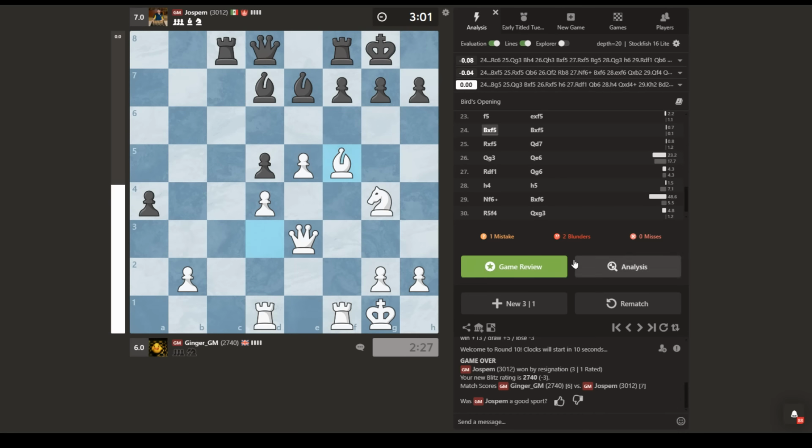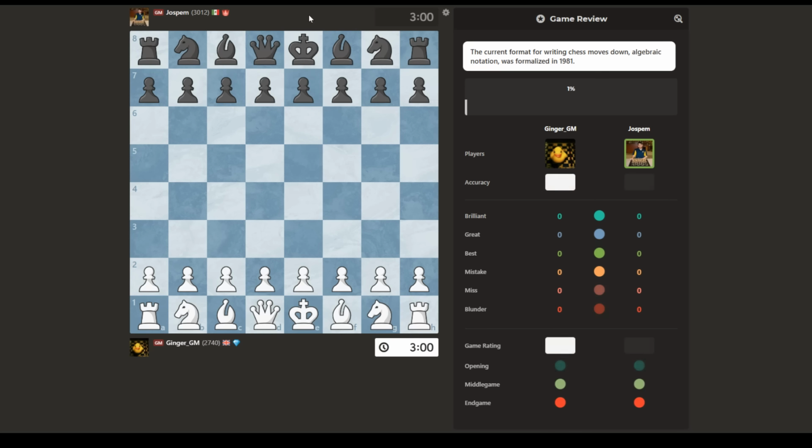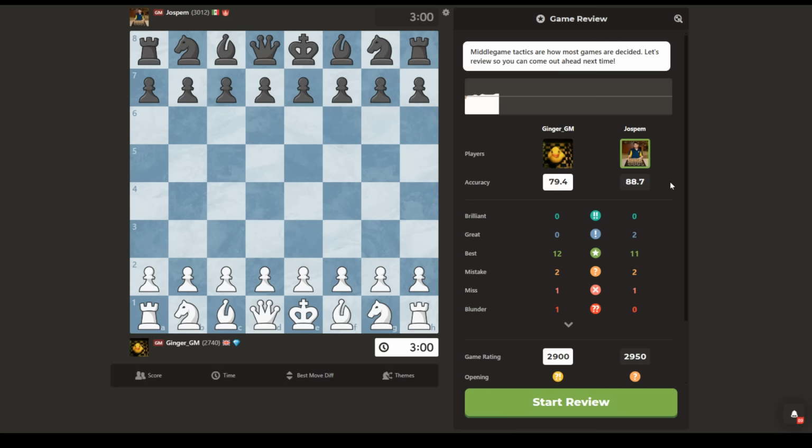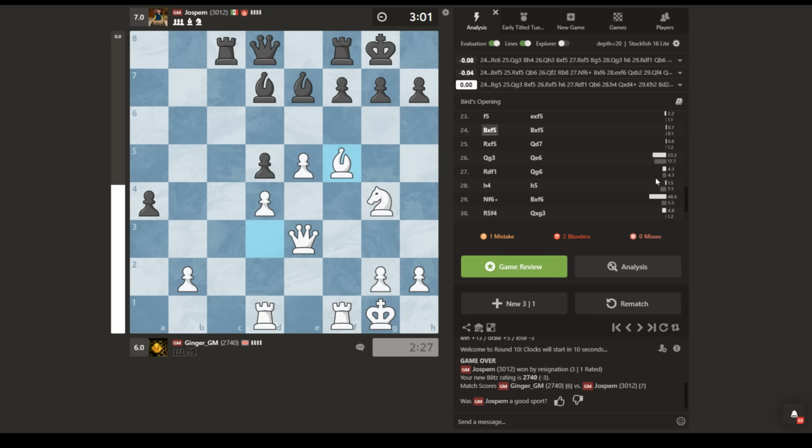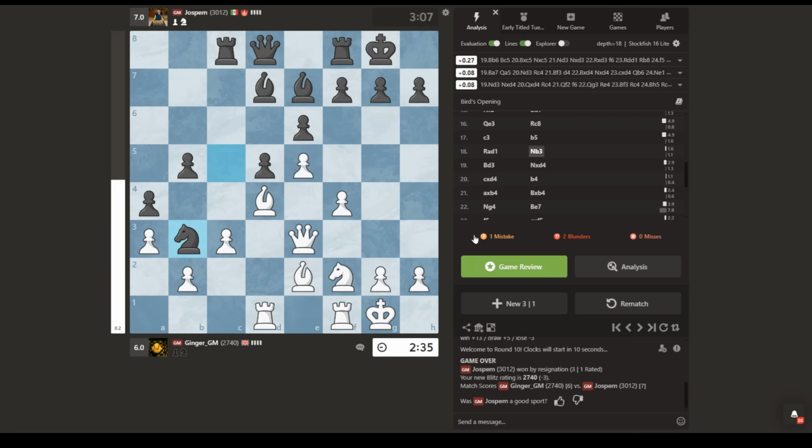Let's have a look. Okay, game review. And it wasn't maybe as good as I thought, but around about here, bishop d3 was a mistake. So let's go back there and see how I could have improved. I just sort of fell apart there with this H4 move, really, to be fair. And that's annoying because now I've got one game left. And, well, if I win the next one, I do get to 7 out of 11.